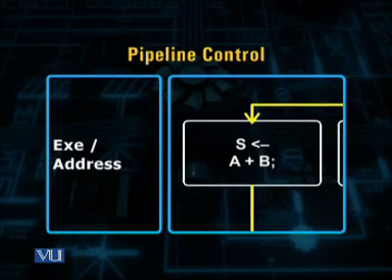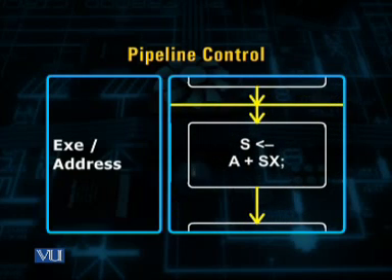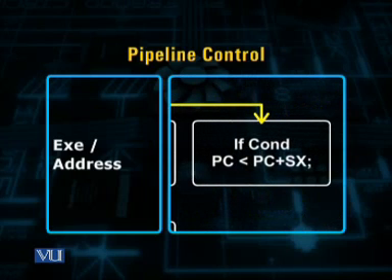Then the next is the execute. As you can see from this diagram, based on different types of instruction code, different steps are being performed. For example, from the leftmost block, if it is a register type instruction, that is completely executed over here. Whereas the third block shows that if it is a memory read or memory write type of operation, then the memory addresses are being calculated. And the rightmost block shows that if this is a conditional branch instruction, then the condition is evaluated here and a new address of the program counter is generated.